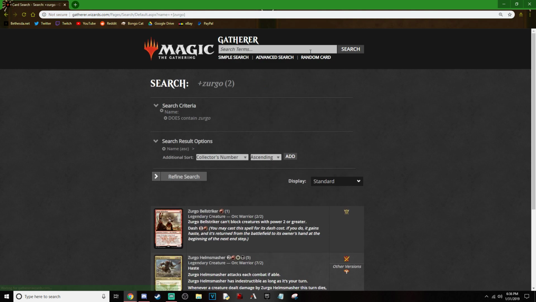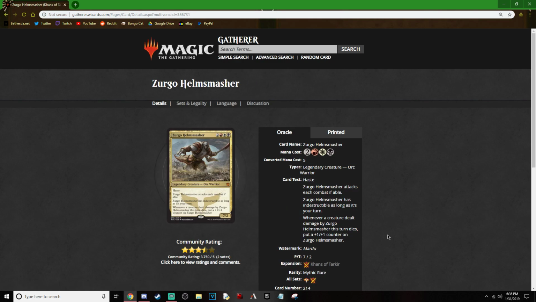Zurgo. There we go. He has haste, he attacks each combat if able, and he is indestructible as long as it's my turn. Whenever a creature dealt combat damage by Zurgo Helmsmasher dies this turn, put a +1/+1 counter on Zurgo Helmsmasher. So, let me tell you this. This is a 5-drop, okay? It is indestructible when it's your turn and when it's attacking. It has haste, and it has to attack. It doesn't have a choice.